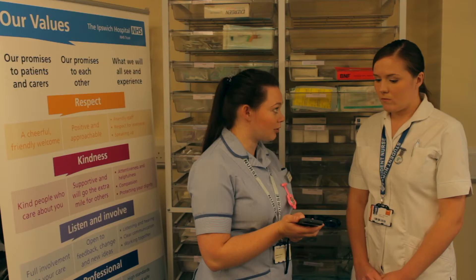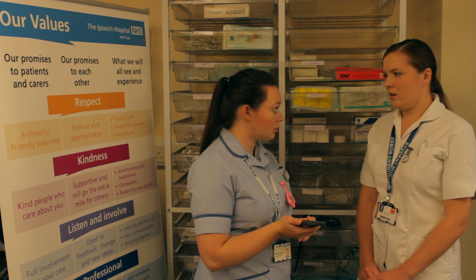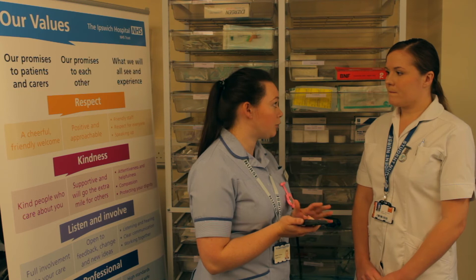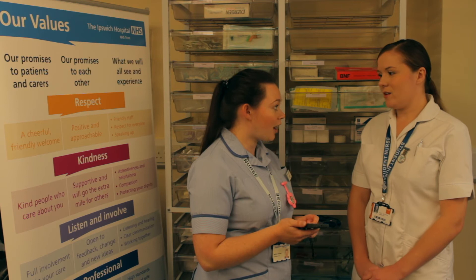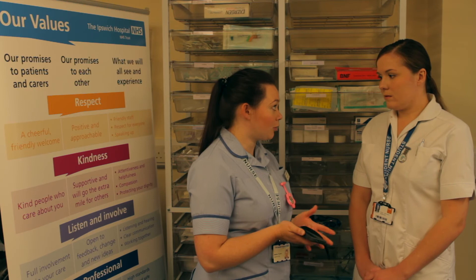I'd recheck it using the manual machine rather than the electronic one in case there's any discrepancy. Okay brilliant. And have you done a manual blood pressure before? Not on the ward, only at university. Have you got any questions about doing a manual blood pressure? No, but I'd like you to be there just in case I'm unsure of anything. No problem — if at any point you're not sure, I can retake the blood pressure for you. Perhaps in your learning hour you could look at reasons for low blood pressure as part of your learning diary. That would be brilliant, thank you.